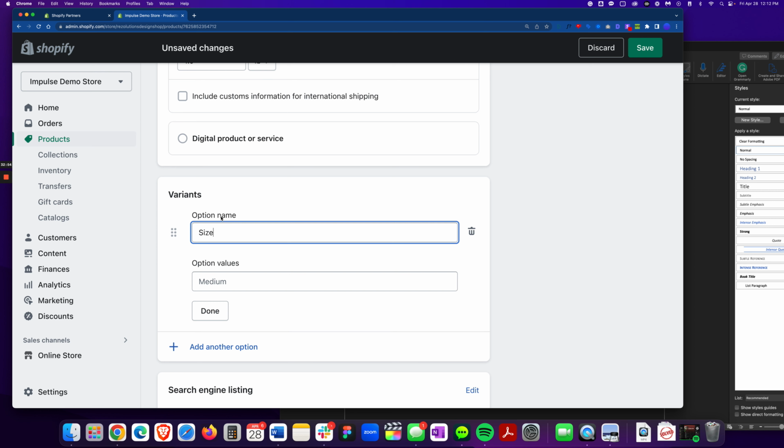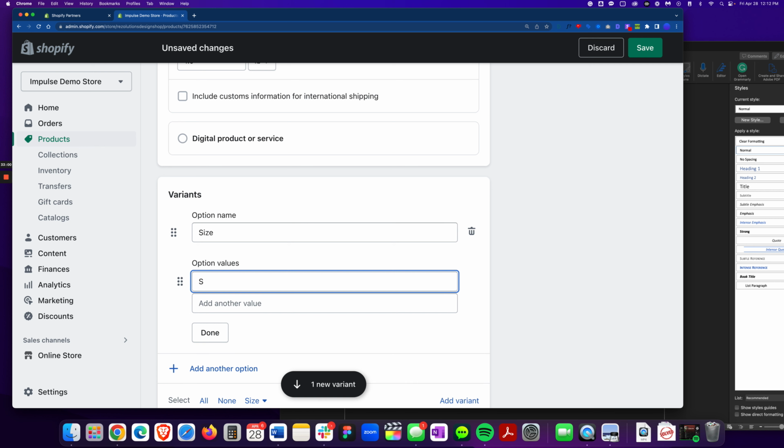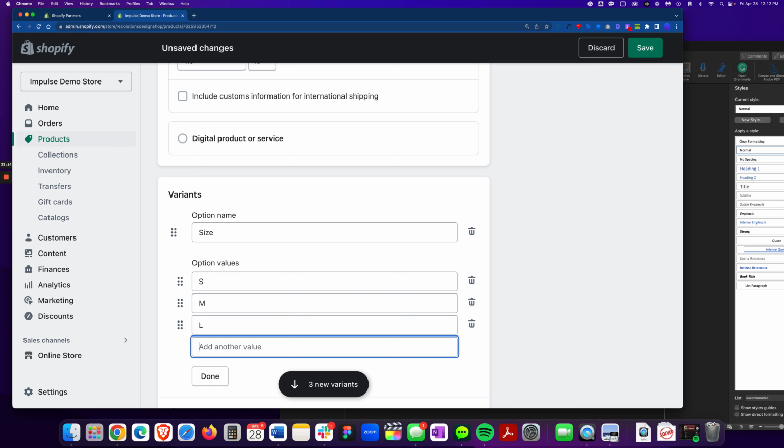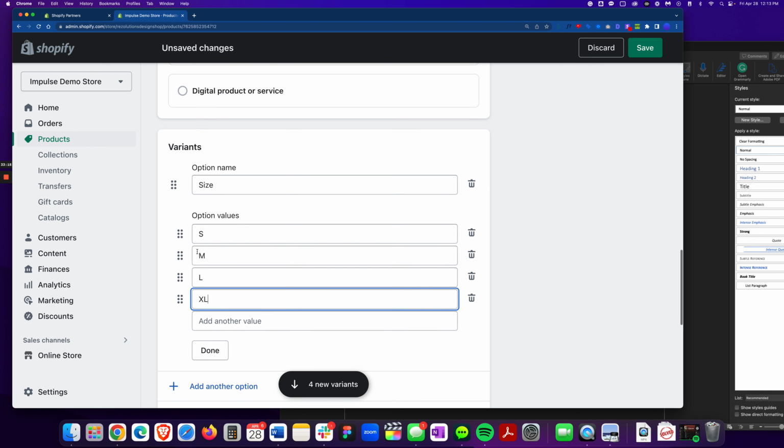It's called size. But what are the values? I'm going to put S for small, or you could type small. It's really up to you. S, comma, M, comma. So for each value of the sizing, I'm separating them. L, comma, XL. Okay, so for size, I'm done.